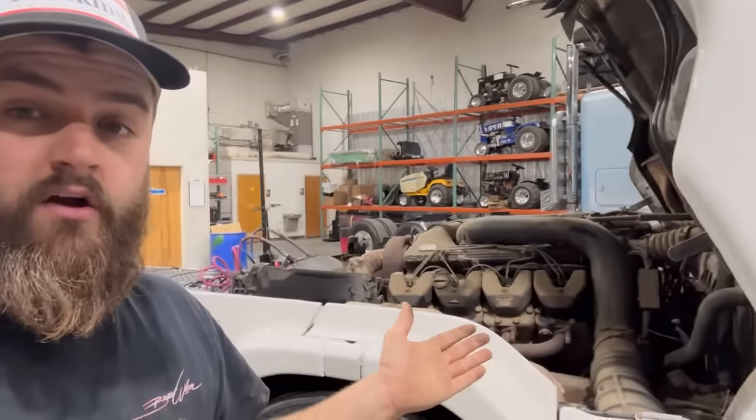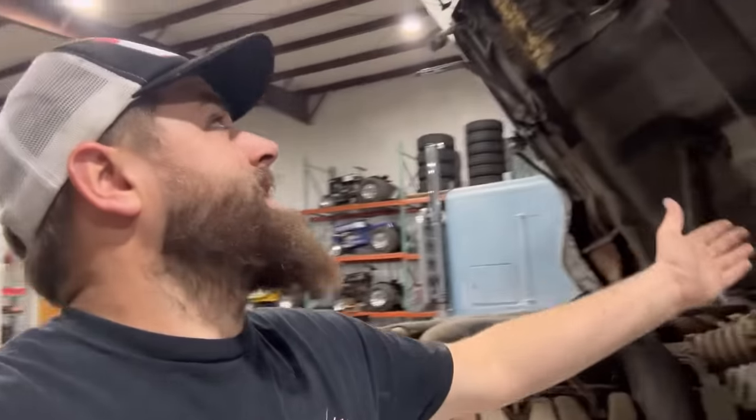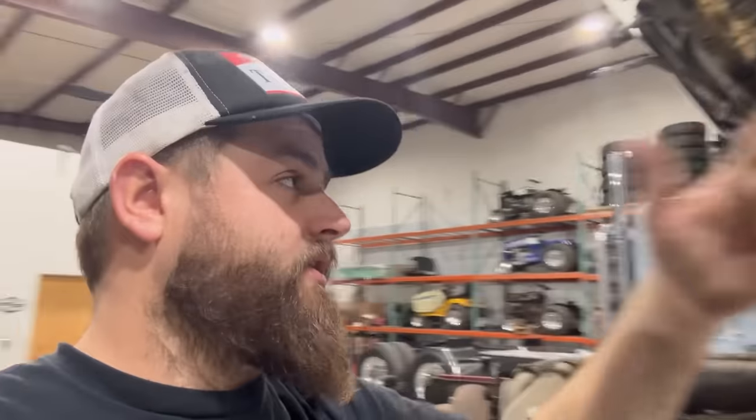Overall, this truck's in really, really great shape underneath the cab here. I don't really see any rot. I don't see where the cab has had to be repaired. Like, our cab has been repaired up here where the cab lifts, because it was broken on the other truck. This one seems to be in good shape still. There's not a bunch of wires ran everywhere from where everybody and their brothers owned it at some point.